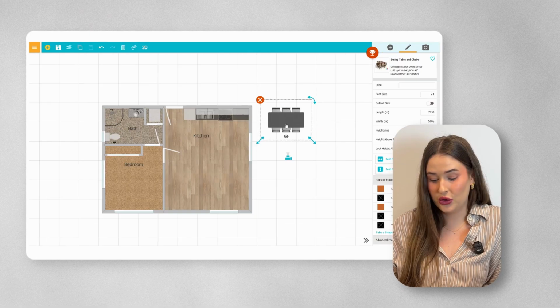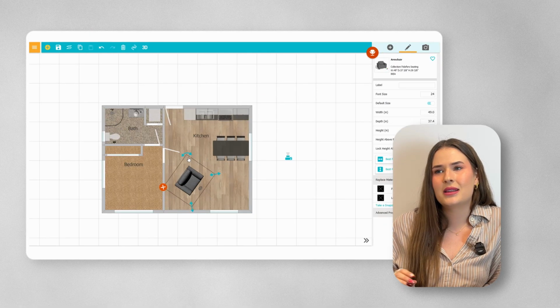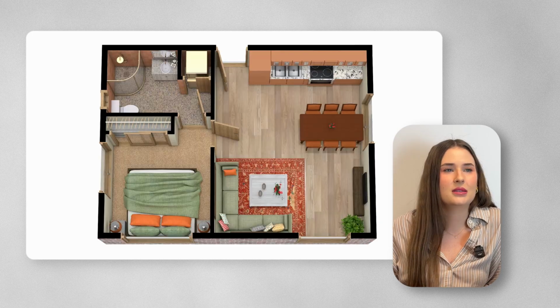Floor plans are a process. You don't just make one version. You keep adjusting it. And with ChatGPT, every change risks affecting something else. With floor plan software, you're always working on the same layout. Walls stay put, furniture stays where you placed it, and switching between 2D and 3D doesn't restart the whole plan. ChatGPT is great for inspiration, but if you need a floor plan you can actually work with, software makes way more sense.